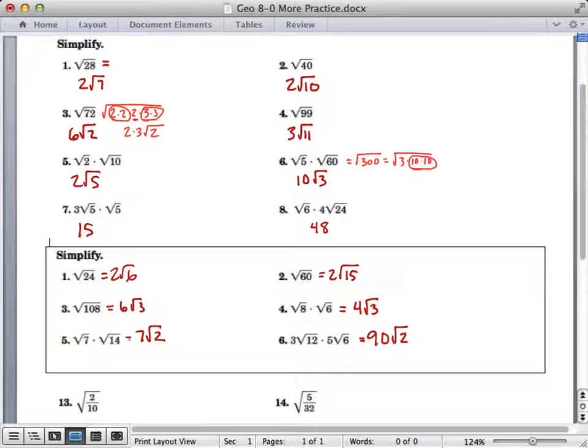What I am trying to do here is just simply highlight the different types of simplification that happens. So if you have a question about a specific one, just let me know, and I'll try to get back to you. Let's look at number 6 down here, this one. The numbers on the outside multiply together, so 3 times 5 is 15. The numbers on the inside multiply together, so 12 times 6 is 72.